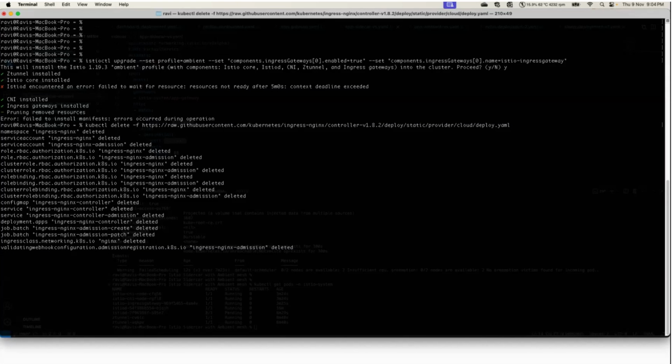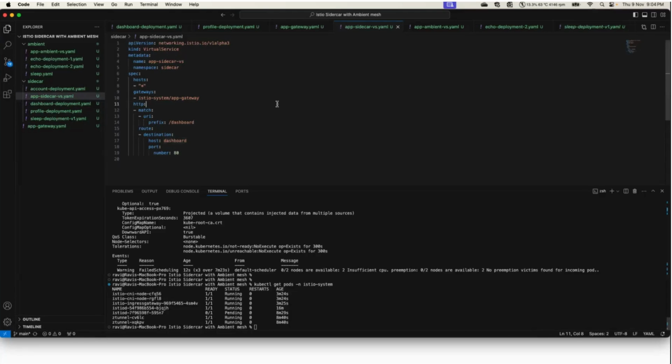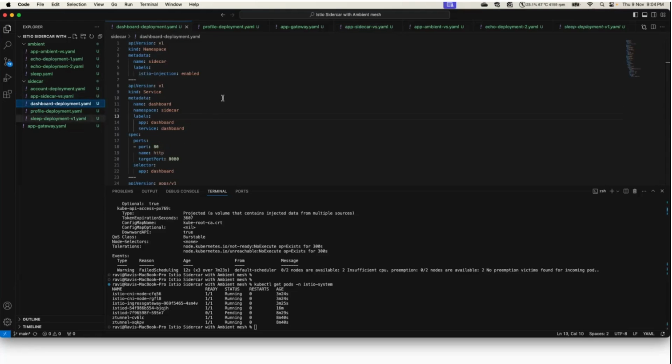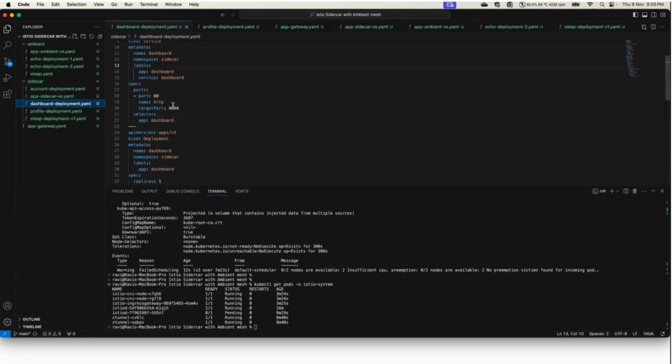Okay, meanwhile, what we can do, I can explain the application currently. So as we know, we have these 3 microservices which got deployed into sidecar, and we can see that this deployment is listening on port 80.